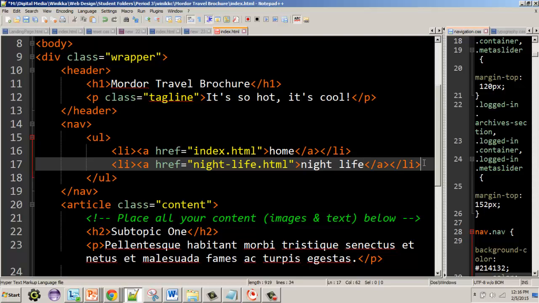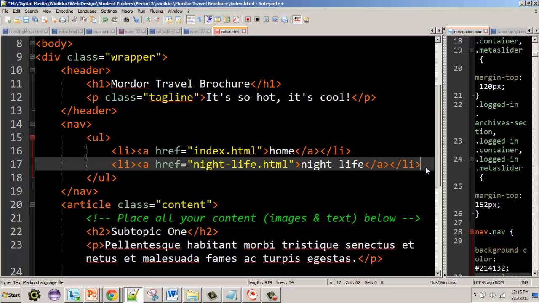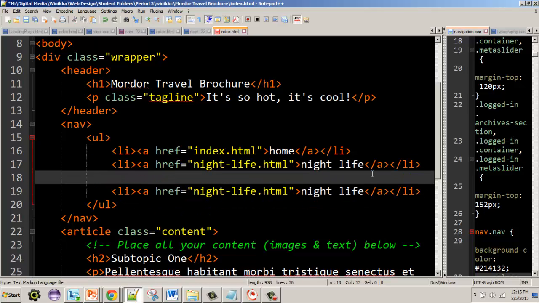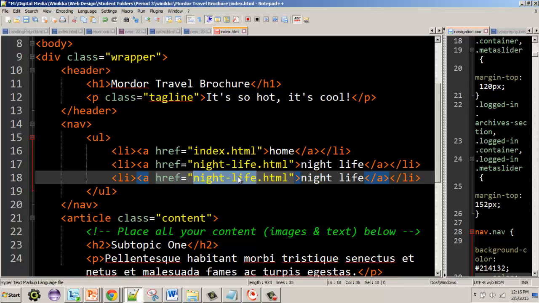Okay, so I'm just going to keep doing that for the rest of my tags here. And I might have one about high adventure, so I might call it adventure, because I can imagine Mordor has a lot of, it's really for the adrenaline junkie, right?